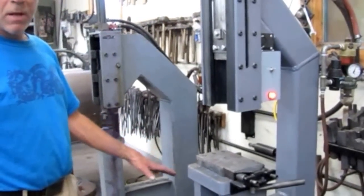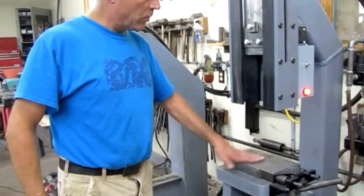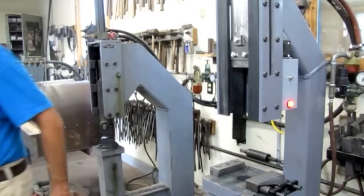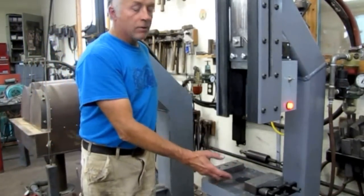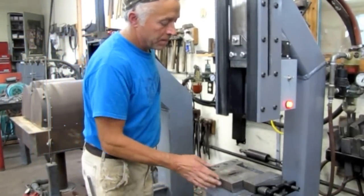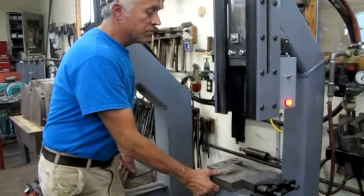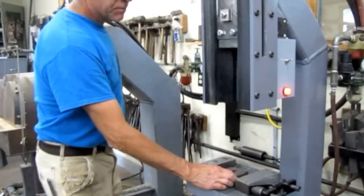One of the things that is important about the single-blown hammer is the ability to have interchangeable dies or bolsters here. This is just a flat anvil for general purposes, such as punching holes. There's an over-center device and dovetail tracks, so I can pull this out, which exposes a 2½-inch hole that'll allow large drifts to go through.